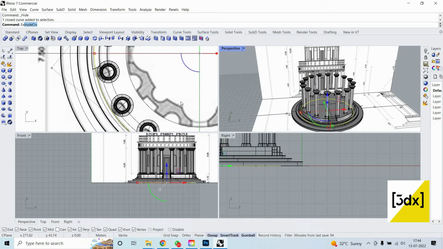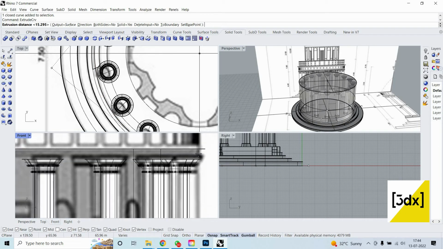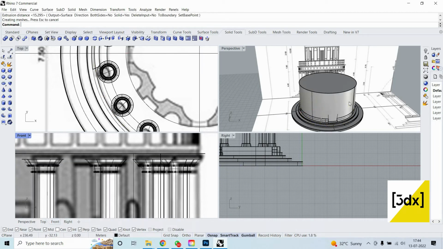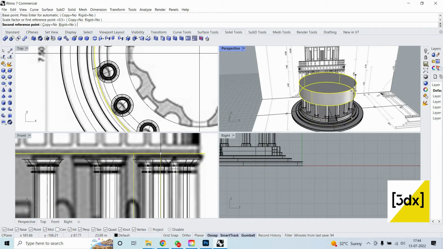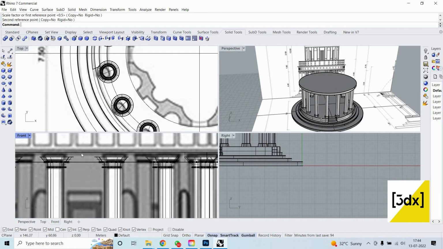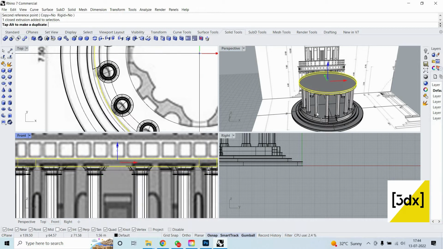So you can see here, let's extrude over here. Now let's scale it over here. And now let's move this over here.